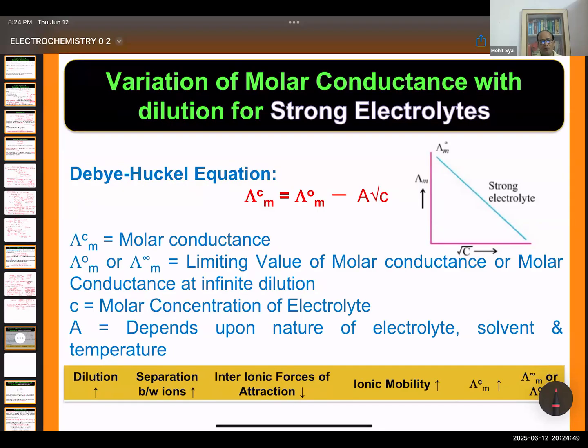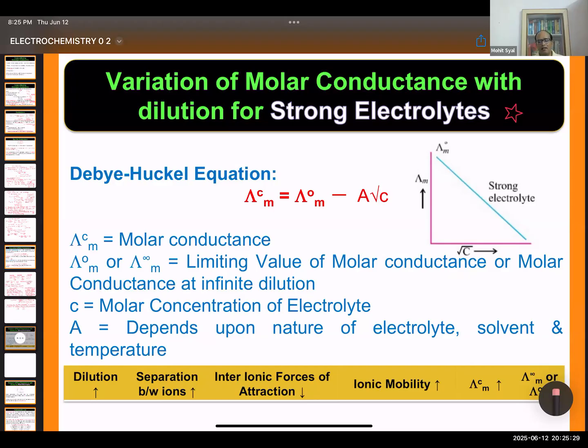So we are interested in the maximum value. What is the maximum value of molar conductance? Because we need to know how much molar conductance 1 mole can show, and what is the maximum value it can have. So again, I will tell you to split the problem in two different categories: for strong electrolytes and for weak electrolytes. As you can see, this is for the strong electrolytes. Is it clear?